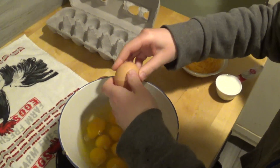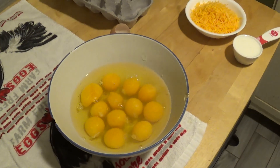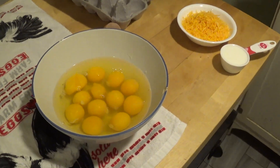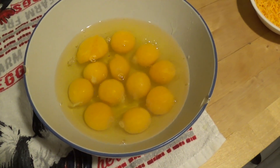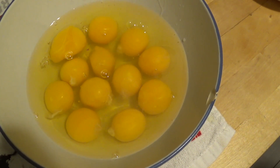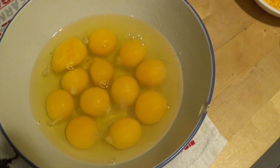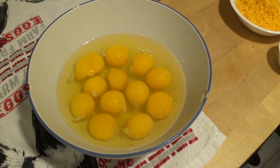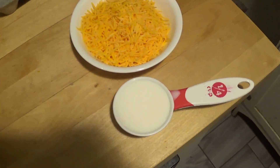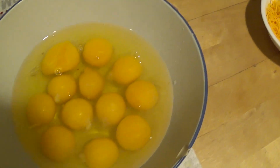Look at these beautiful eggs, everyone. We have these for sale at the farm now. Even though it's wintertime, my hens are laying really well and I have a lot of new hens that are laying — that's why I have lots of small ones right now. You can see how nice and dark orange they are; it's because my chickens are free-ranged, out there foraging in the forest, getting all kinds of bugs and grubs. I'm going to go ahead and scramble these, add a quarter cup of milk and one cup of cheese.